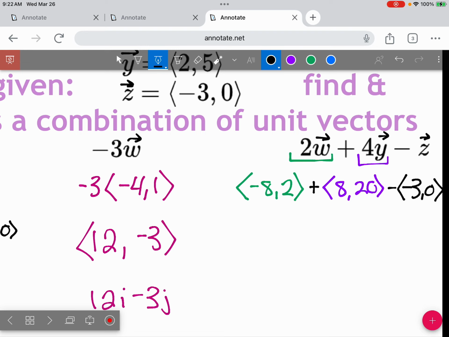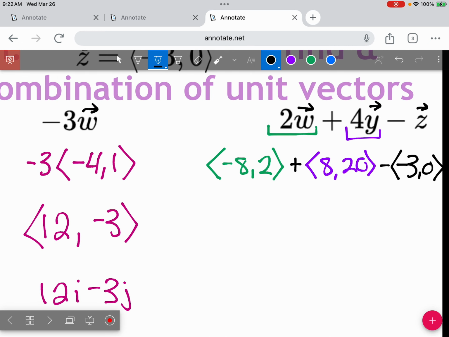So when we're doing these combinations, you can do it either in a couple of goes, or we can combine things together in one set, where I know we're going to take our x's, we're going to take our minus 8, we're adding the 8, and then we're subtracting the negative 3, because we use these same operations.